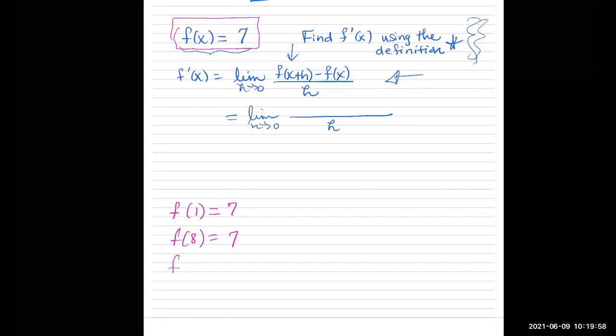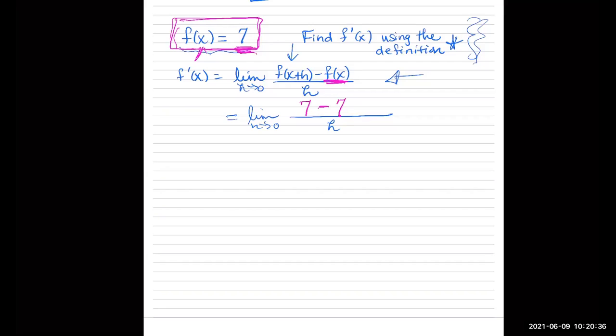And if I find f of negative 349, I get 7. This is a constant function. This means no matter what I plug in for x, the y value is always going to be 7. So if I find f of x plus h, that's just 7, because it doesn't matter what I plug in for x. F of that is equal to 7. That's what it means to be a constant function. But I know it looks kind of funny, so people hesitate to write it down at first. Okay, then I have minus f of x, but we can see that f of x equals 7.